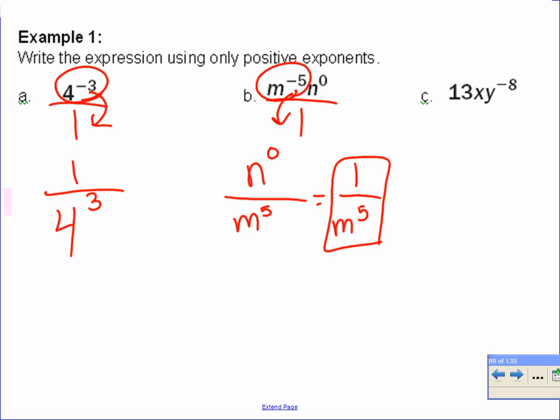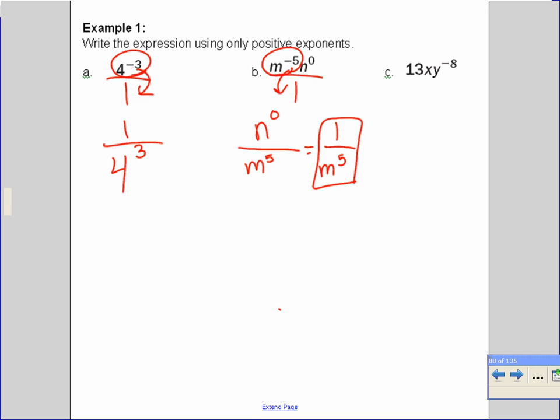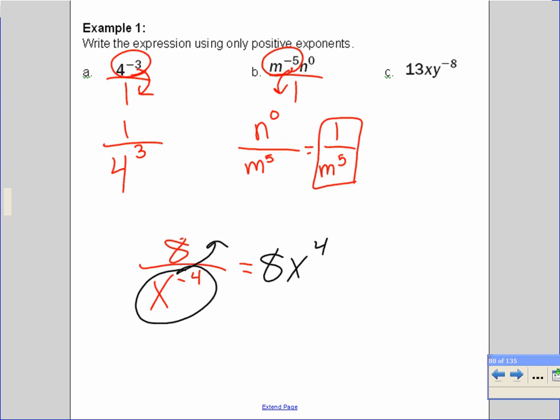Emma? No. You'll see examples where, okay, if I give you a problem like this, Emma, how would you do that one? Don't say the word flip. You're going to move or switch it. You're going to circle this. This moves to the top. You always move it to the opposite side of the fraction to make it positive. So it doesn't matter where the negative exponent starts. You just move it to the opposite side. That make sense?